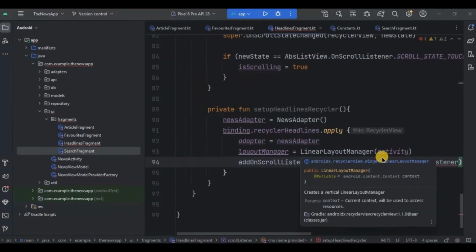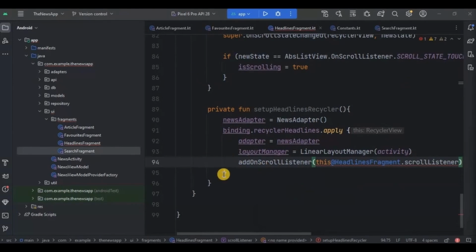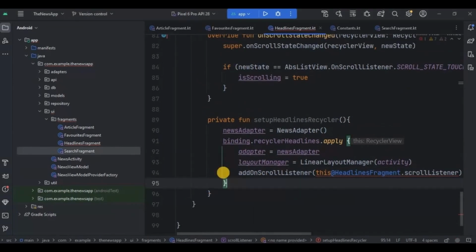And done. Now see, again an error, but it's a silly mistake of brackets. So rearrange it this way.